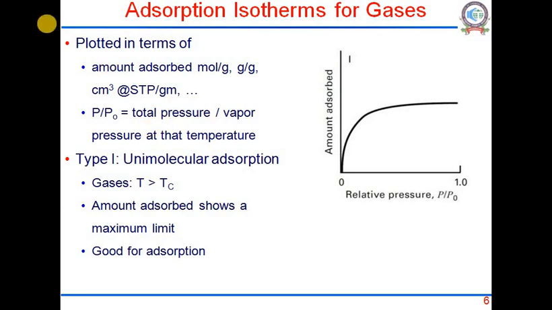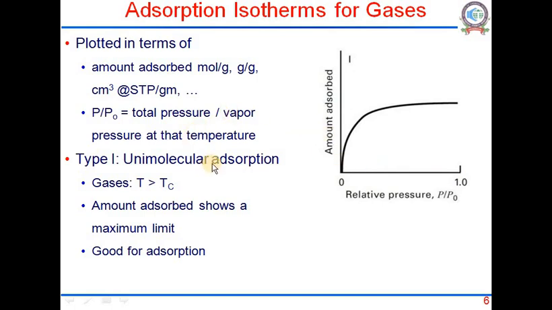Okay, just some types of adsorption isotherms that are used. First of all, what is an adsorption isotherm? An adsorption isotherm tells you the amount adsorbed onto the adsorbent in terms of moles per gram, grams per gram or milligrams per gram, or if it's a gaseous adsorbate, you can represent it in terms of the volume of the gas at STP adsorbed per gram of the adsorbent, versus, if it's a gas phase, pressure. We might want to represent it in terms of pressure divided by the saturation pressure or vapor pressure, or if it's a liquid from which adsorption is happening, we could represent this in terms of the concentration of the solute in that solution.